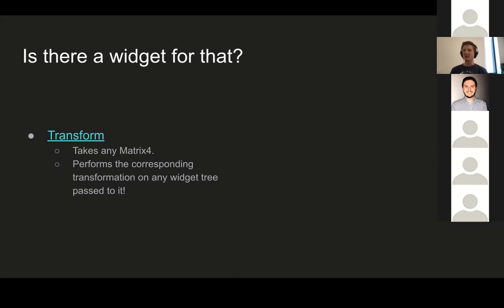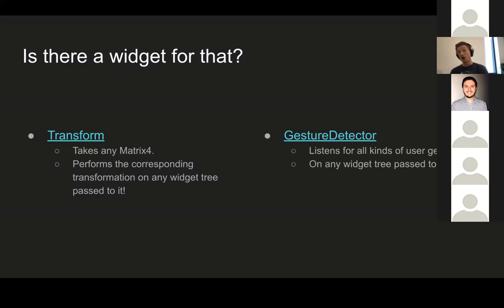So it was getting me close, but I wanted the interaction, so I started looking at how to get the gestures from the user, and I found the obvious widget, GestureDetector. A lot of you who've worked with Flutter a little bit in the past are, I'm sure, familiar with GestureDetector. It has support for listening to a lot of different gestures that users can do. The things that I wanted, like pinch to zoom, panning, flinging even, are all supported pretty easily with GestureDetector. So that was great. It checked all the boxes for me.